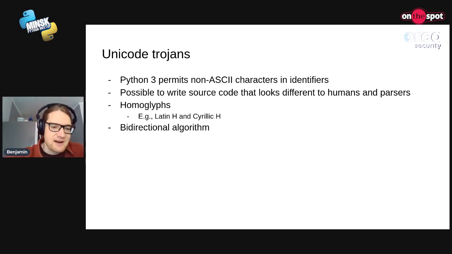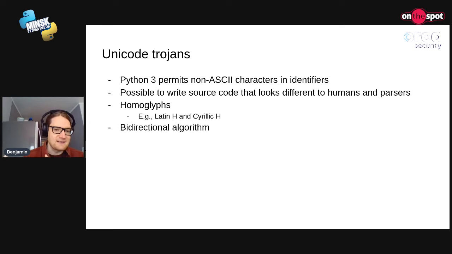But Unicode is kind of a wild world where there are many characters which can be confused with themselves, and many complicated rendering algorithms which can cause humans to interpret a piece of text differently from how a machine or a parser might interpret that. So the most basic kinds of confusion this can cause are homoglyphs. A classic one, even in English, is the numeral 0, which often looks like the capital letter O, but there are many between languages and different scripts.